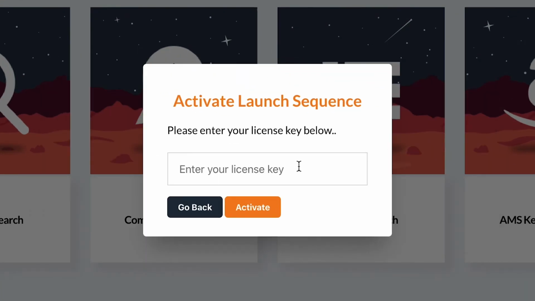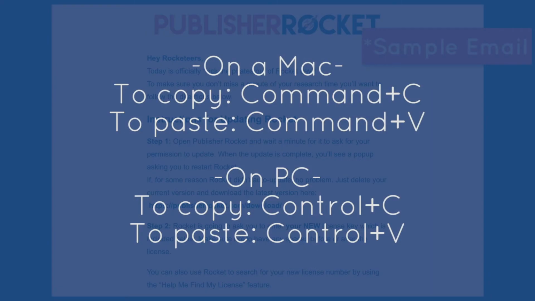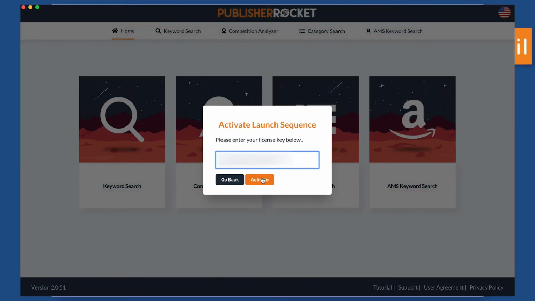Now, by the time you're at this point in the video, you should have gotten an email that will include that license inside of it, as well as information about Rocket and our tutorial page, as well as the way to contact our support in case you need anything. And if you decide to enter your license in, just go ahead and copy it and then paste it right in. That way there won't be any issues with spaces or misspellings or any of that sort of thing. And once you've done this, you should be good to go.